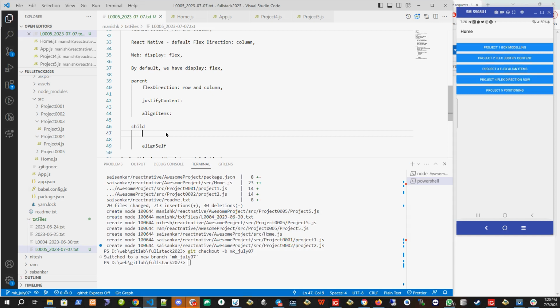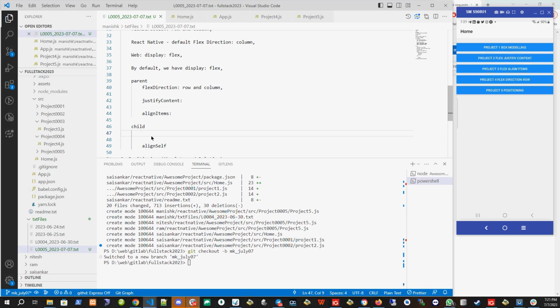Have I told you about grow? Did I say anything about grow last time? What is another child property? One of the properties is align self.